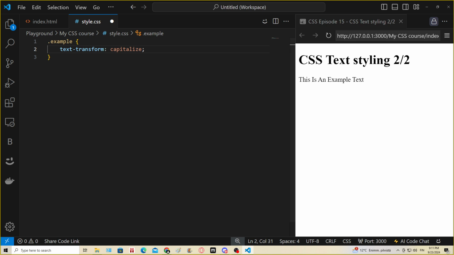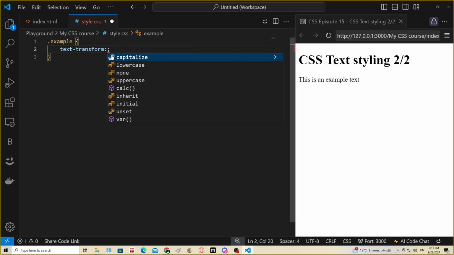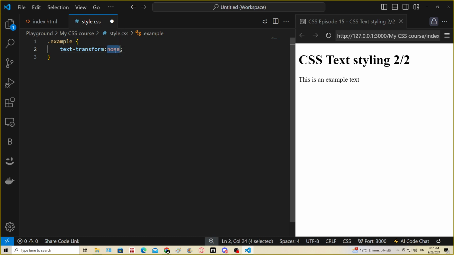That will make every single first letter of a word, or every single first letter between spaces, be capitalized. And then we also have the regular inherit, initial and unset values over here, as well as none, which is the default. Alright, so that's the text-transform property.